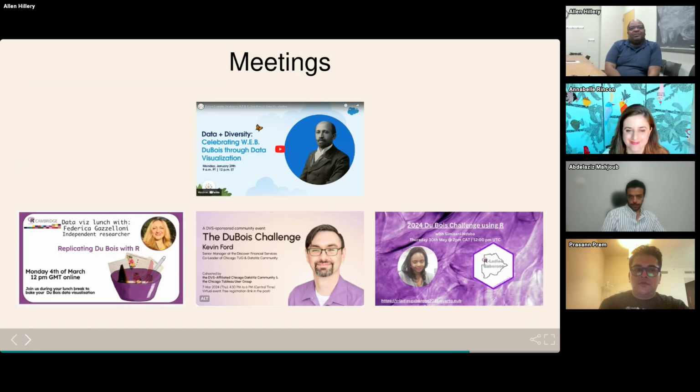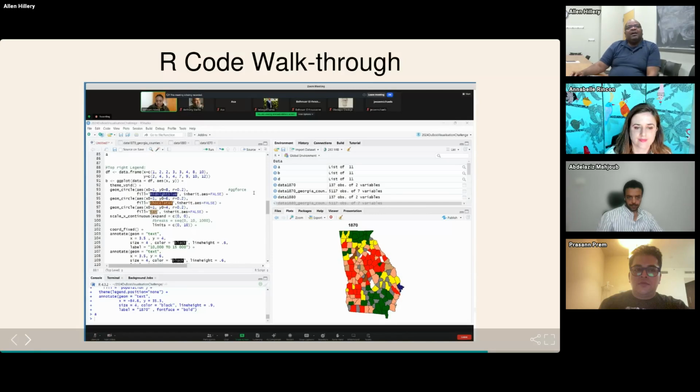A lot of promoters. We've done in the past, I think we may have done it this year too, data diversity with Tableau, where we did talk about W.E.B. because of his contributions to DataViz. We think it's very important, not just in February, but throughout the whole year to celebrate it. Other people have done deeper dives on recreating these. I talk to Kevin Ford every now and then, and I know he was doing something this year as well. And like I mentioned, Simisani did a webinar, and Frederica is also a big promoter of the challenge. And that was Simisani's walkthrough of her creations that she did in R.